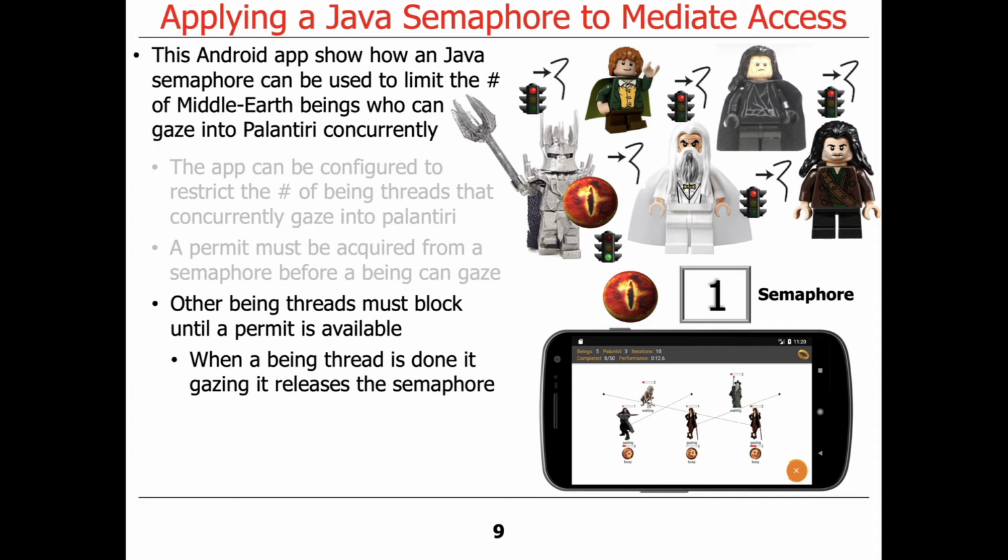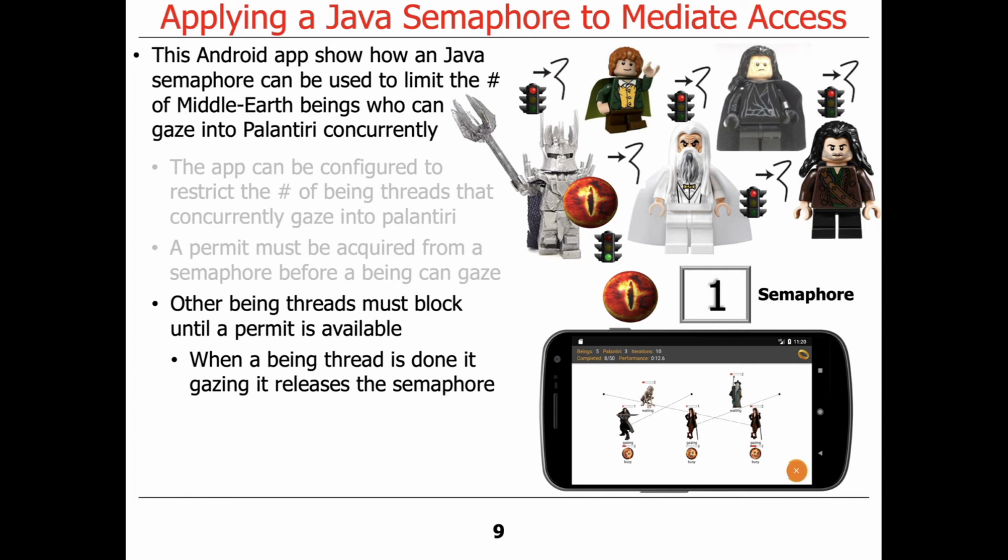So the hash map, which is otherwise unsynchronized, is protected from concurrent access by the spin lock. And later in other assignments, you'll replace it with other types of synchronizers. That's used to make sure we don't have corruption of the hash map, but the Palantiri manager uses a semaphore in order to decide who gets to even get into the critical section to check whether there's available Palantiri, or which Palantiri are in fact available specifically. So those are two distinct things, and they're protected in two distinct ways. One with a semaphore, one with a spin lock in this particular case.